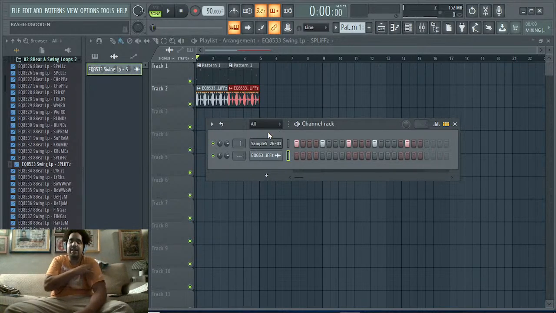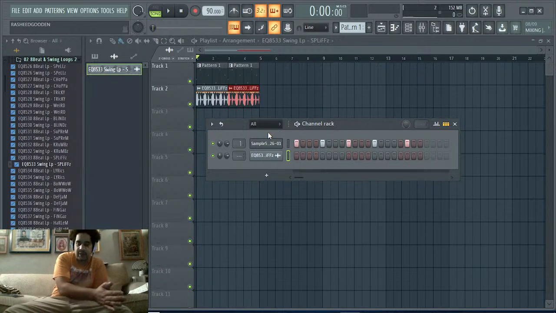That's why I don't think that the MPC Studio should get a whole bunch of hate, because it's designed to use with the computer. You know what I'm saying? And they don't really stray away from that fact. They don't really hide it or anything. They let you know it's designed to use as a MIDI controller that has more functions than just a normal MIDI controller, which interacts with the software.